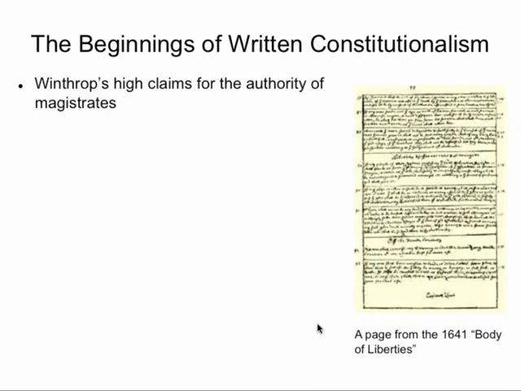In many ways, the Puritan founders of Massachusetts Bay were on the same page, for the most part, in terms of their religion. But there were important differences of opinion within the colony about how the government should be set up. On the one side, you have Governor John Winthrop. Winthrop believed that essentially the leaders of the colony should be the magistrates, the members of the Court of Assistants, and that once someone was elected to be a magistrate, essentially their word was law and they should be obeyed.